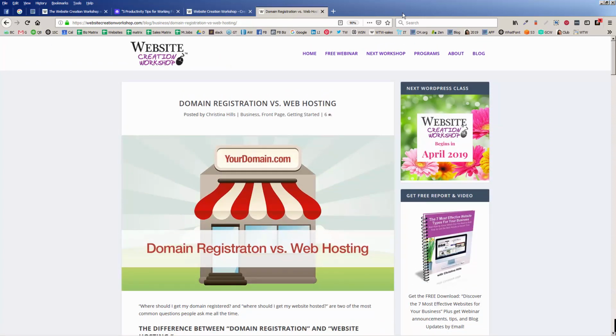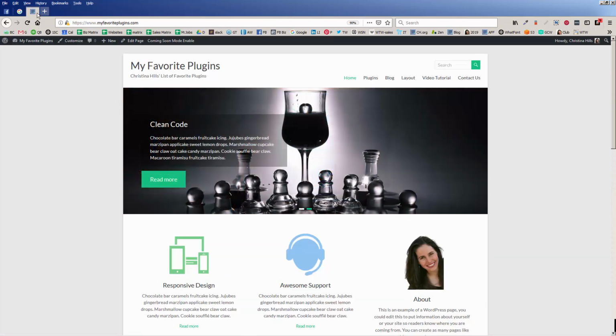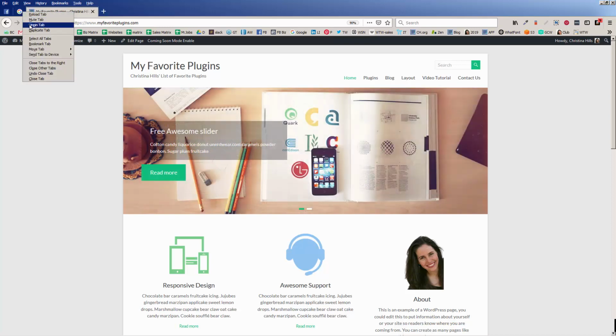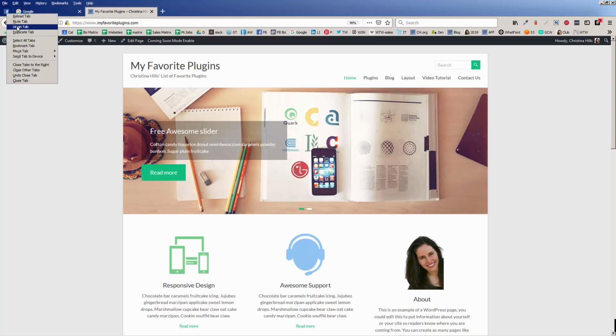But sometimes you're in the middle of a task and it's time for lunch and you want to just keep where you were so you don't forget. You go to lunch and you come back. But then it's kind of nice to just start over and close all my tabs. And here to unpin this, I can say right click, unpin, right click, unpin.